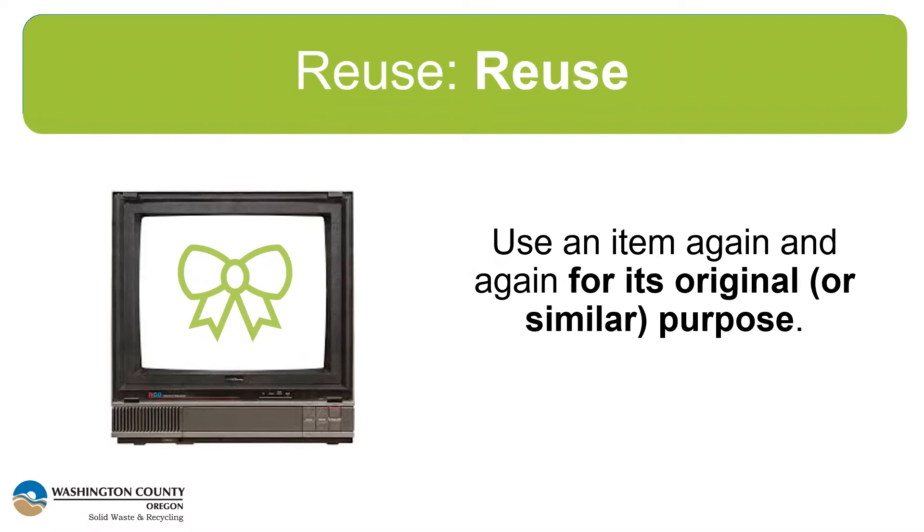There are still options to buy in bulk and look for items with less or no packaging, and I'm starting to see more opportunities to bring our own containers to refill or use for leftovers. Next up is reuse. Reuse means to use an item again and again for its original or similar purpose. Continuing with the TV example, you would buy a used TV instead of a new one. One of the best ways to avoid single-use plastics is to create a zero-waste kit that has a water bottle or cup, silverware, napkins, food storage, a grocery bag — any of these items you always want to have on hand so you don't choose single-use items just because you're left empty-handed. You can also borrow items instead of buying, and maintenance is important for more than just your car — you want to take care of and repair items to give them a longer life.